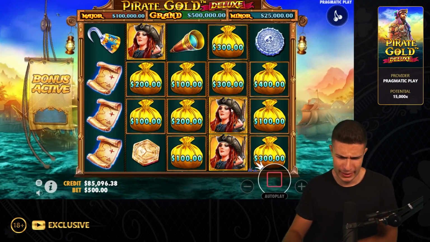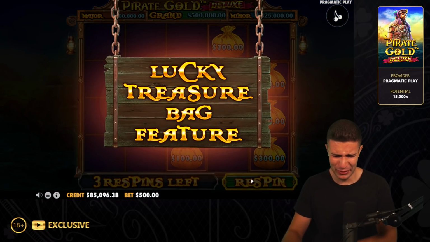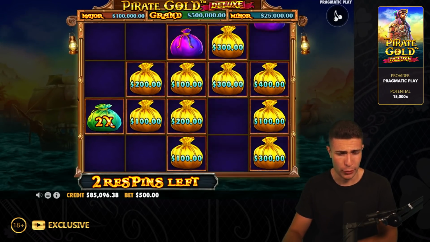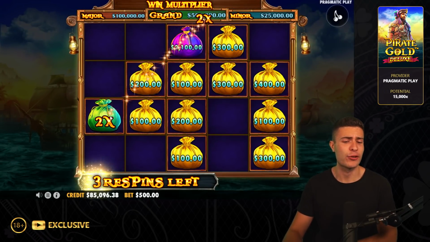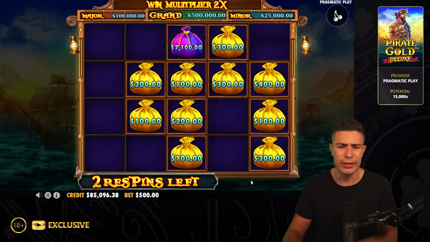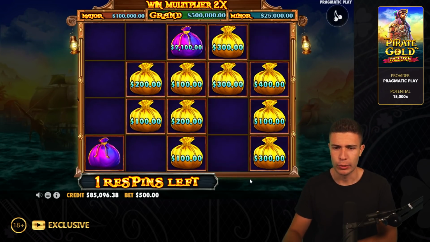That's a decent-ish trigger, I would say. We don't have any 3x bags, but I feel like we're going to get a lot of reds with this board. Okay, I like that. A 2x bag has shown up to the party. On a 50k, you hardly ever see that. Red bags now. Okay, purples work.